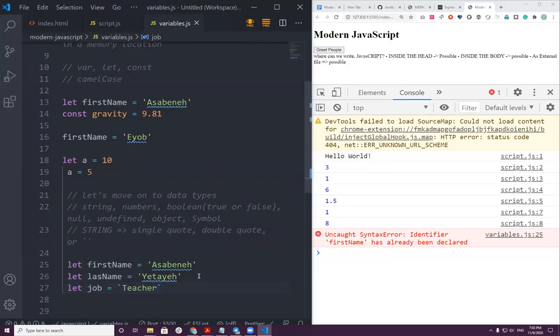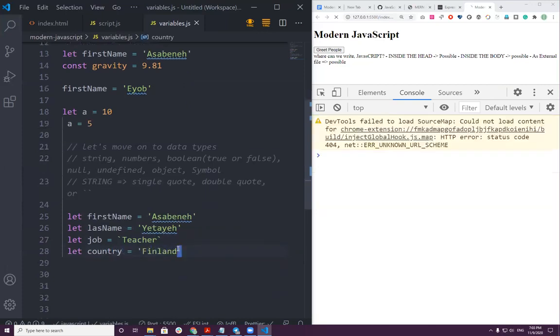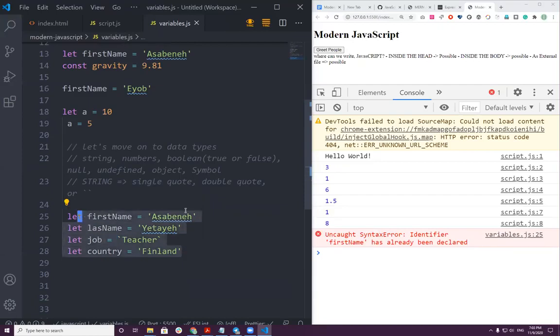I managed to use double quote. Let me show you: let country Finland. All these are strings. So we can use a single quote or a backtick, or double. Oh no, wait. A double quote, Finland.